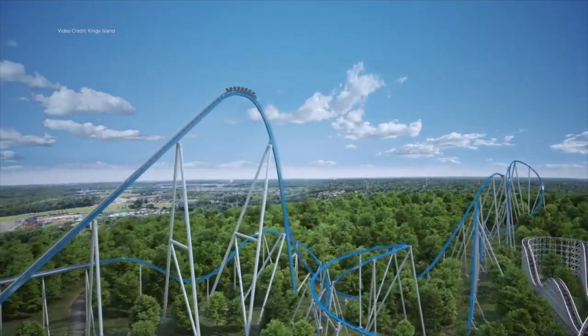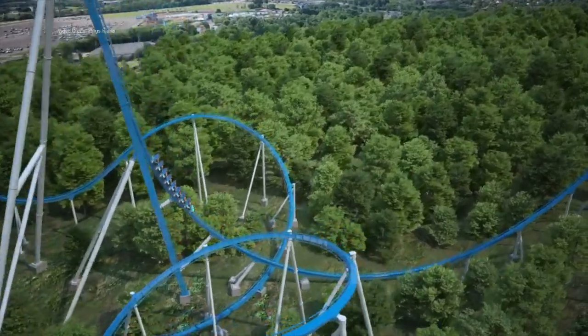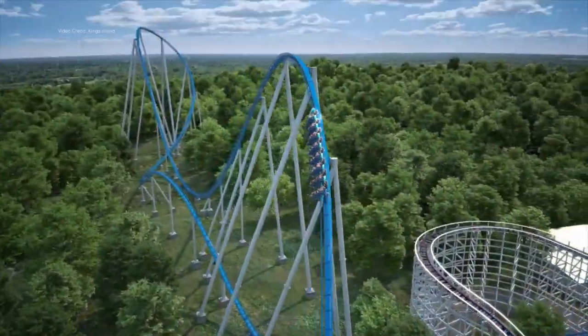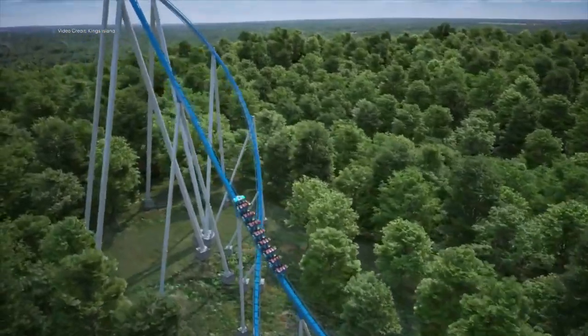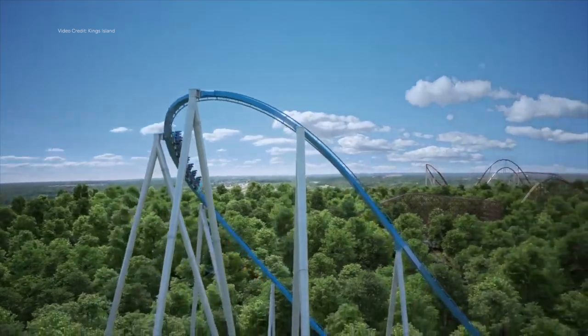Now, judging by the POVs, I think Orion will be more of a backseat ride. I prefer Fury in the backseat, and I just think that would be the row for the best riding experience. Overall, I think Orion will be fun, and judging by the animated and official POV, I will go into this ride thinking it could become my new favorite coaster at the park, but then part of me thinks I will still enjoy Mystic Timbers more.